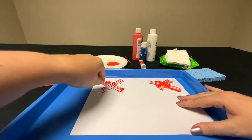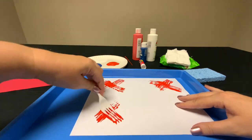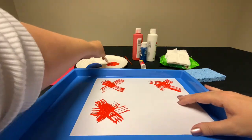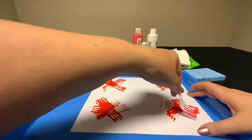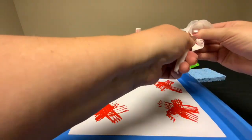I used the same color, but you can use different colors for each of your fireworks. The reason why I used all of the red was so that I could just wipe my fork off one time and then choose another color. But you can do it any way you want, if you've got plenty of baby wipes or some water or a sponge with water on it.